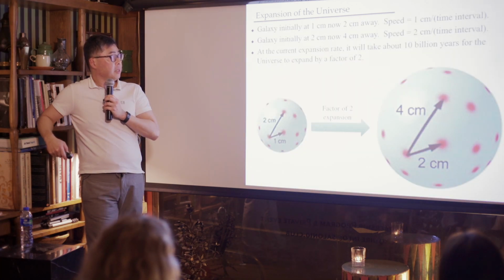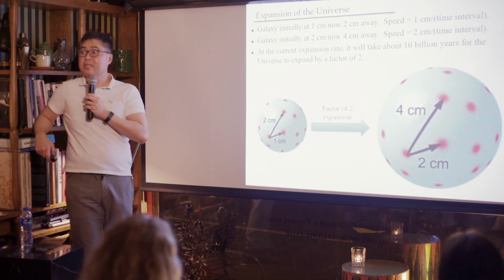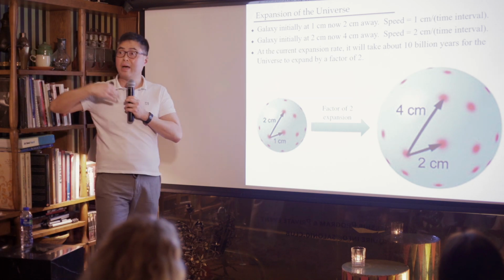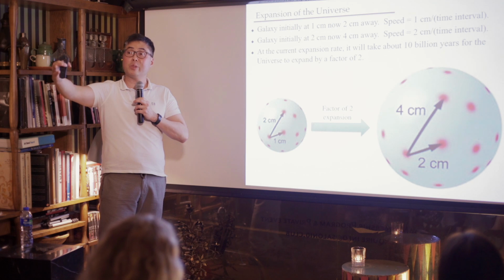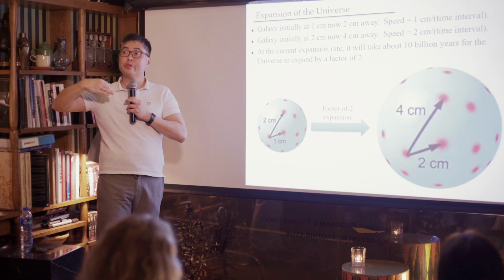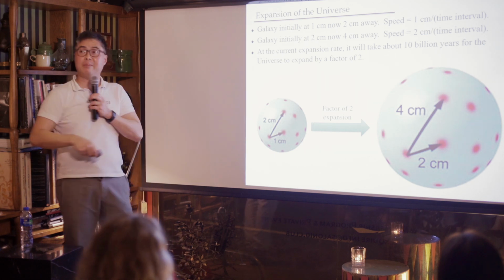If you're wondering how long it will take, all of space is expanding. If you're wondering how long it will take for the distance between you and me to expand by a factor of 2, well, the answer is about 10 billion years. So that's much longer than the time we have in this place tonight. It gives you a sense of how quickly the space is expanding.